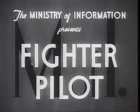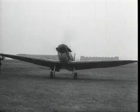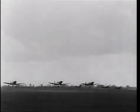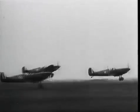Fighter pilot. The words convey something of the spirit that lies in our squadrons. Something young and vigorous, decisive, wanting action at once and finding its expression in the struggle going on daily over our southeastern shores. But you have not yet been let into the mind of the men who do the flying, nor shown their feelings when in the air and going into a fight.